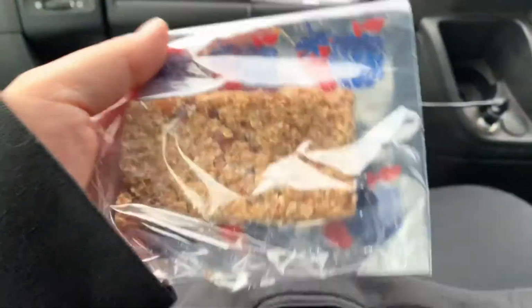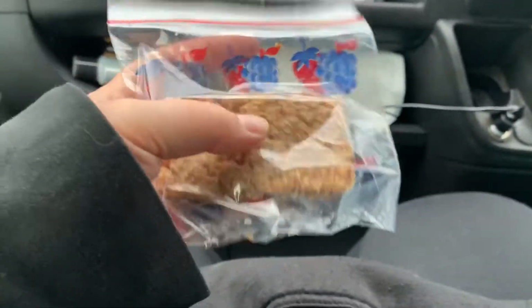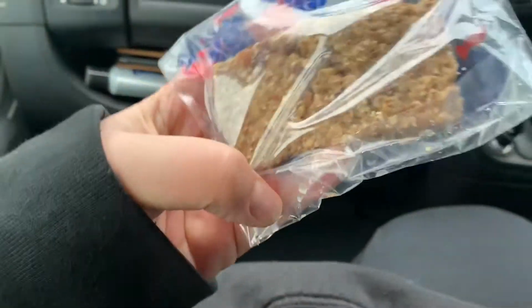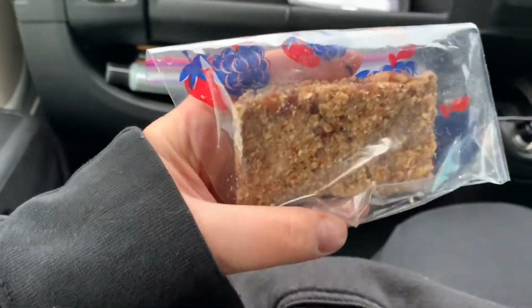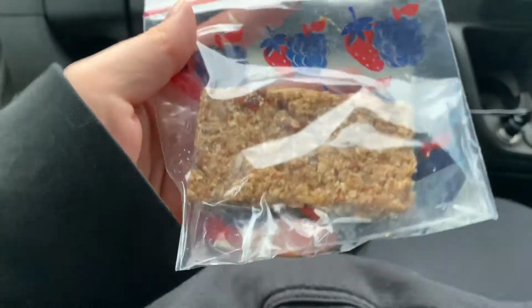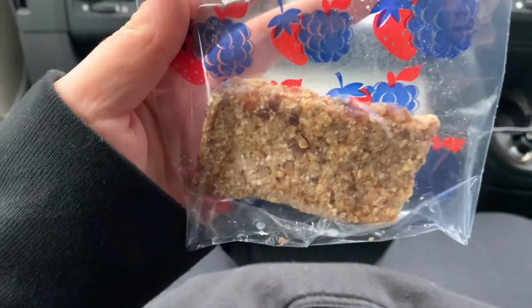So it's now about 11 o'clock and I'm just having my breakfast, which is just one of these little oat and almond bars that I made the other day. If you just check out Monday's video, you can see how they were made, but it's 1 healthy extra B and 1.5 sins.